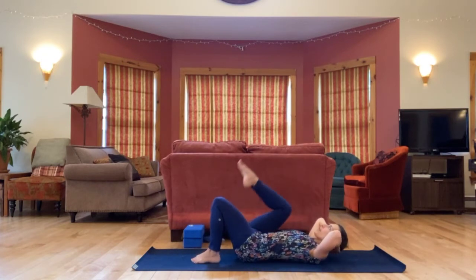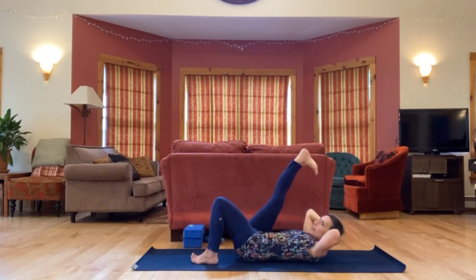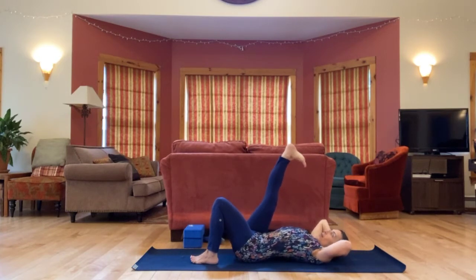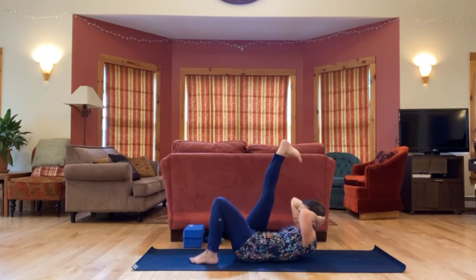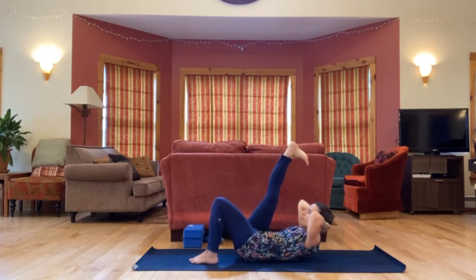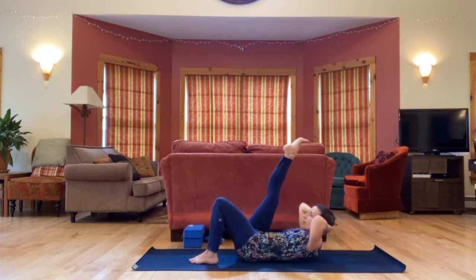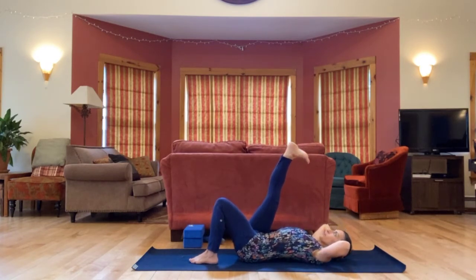Release down, send your right leg up to the ceiling. Exhale, head up towards your leg. Inhale, head down. Up. And down. Up. And down. Up. And down. Let's take one more.